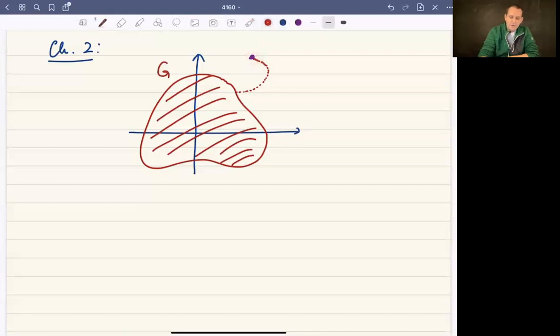Of course, any point in this part of the set will be an accumulation point because no matter what open disk we have, it's going to contain some points of G. But here, this is a little bit more subtle. This is an accumulation point because no matter what size open disk we have centered at this purple point, it'll contain points in G. And just to emphasize again, it doesn't matter whether this point is in the set G or not. It would still be an accumulation point.